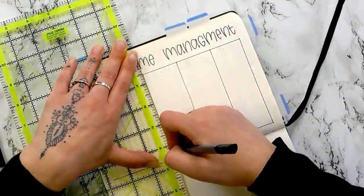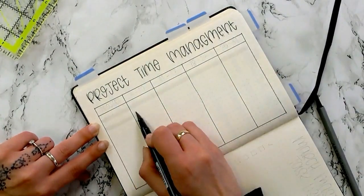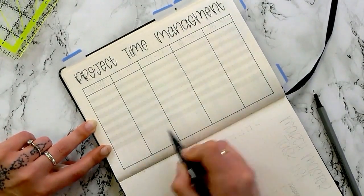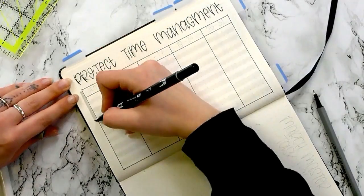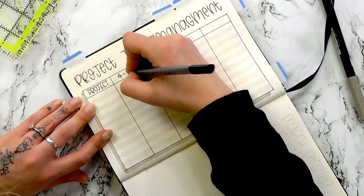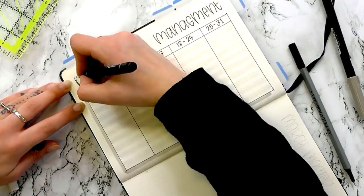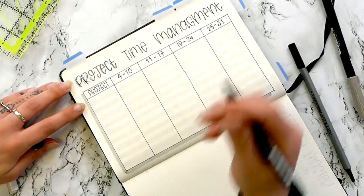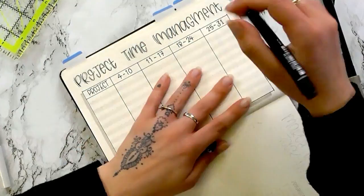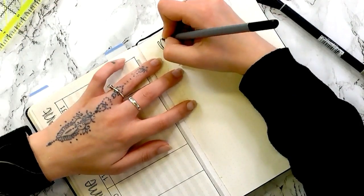But basically, I've got the vertical columns, one for the project and the others are for the different weeks in the month. And I'm going to write the deadline for the projects in the appropriate week, and then any mini tasks that need to be done that have anything to do with that project, I can cluster them or space them out through the previous weeks to make sure everything gets done in time. I haven't really explained that very well because it's difficult to show you without filling it in, but the Boosted Journal has a video on it, so you can check that out if you're interested, and maybe I'll explain it a bit better in a future video once I've actually filled it out.